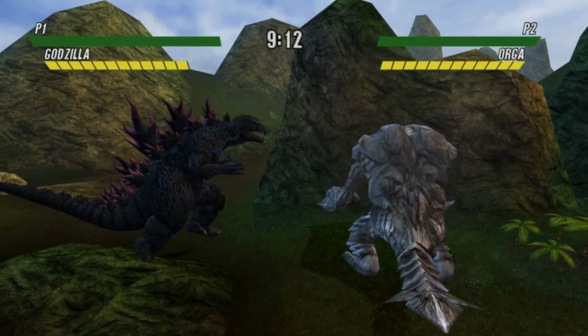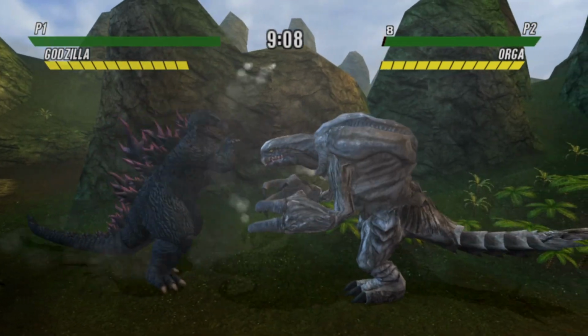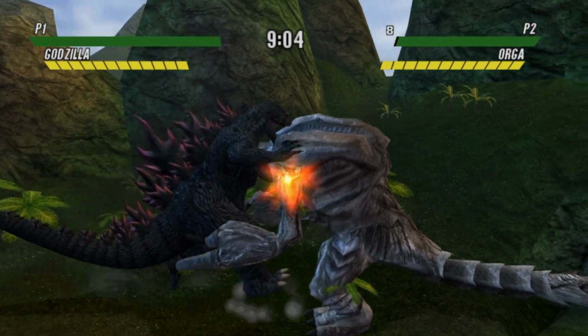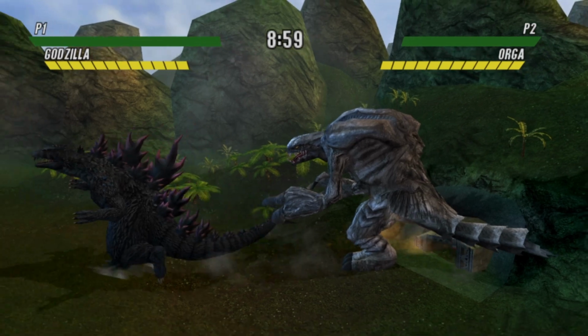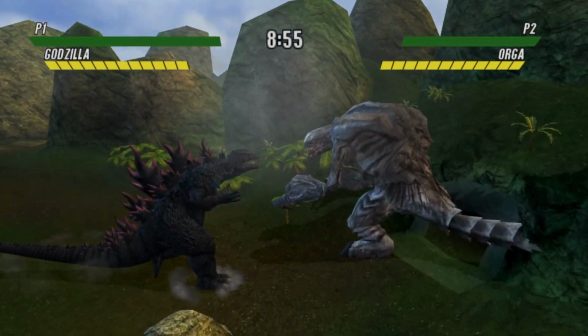Next, we're going to go over his dash attack. It's essentially his running animation from Unleashed. Pretty standard dash attack. Alright. He's got a middling dash. He's not very quick. Next, we're going to go over his aerials.